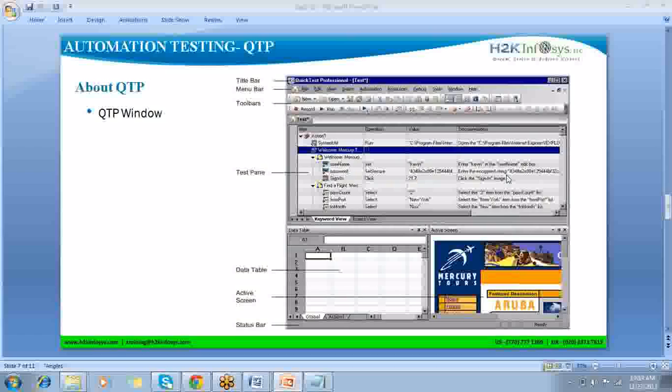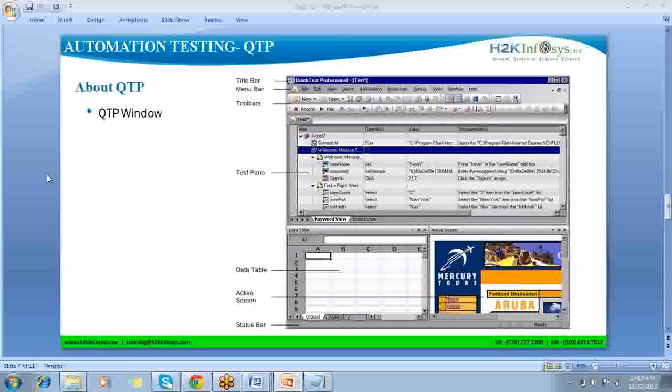Okay, there is a question here. So in all the companies, they are using the QTP 11 only? Not exactly. There are many companies still in which QTP 9 and 10 are still implemented. See, it depends. Immediately if any new tool or any new version is coming into the market, it's not that it will be readily applicable in the project, because we need the resources who should prepare on it and then it will be implemented. But yes, it is taking the market.